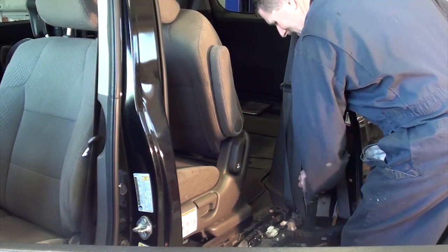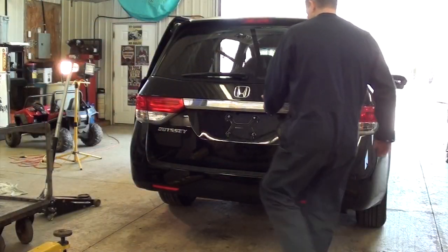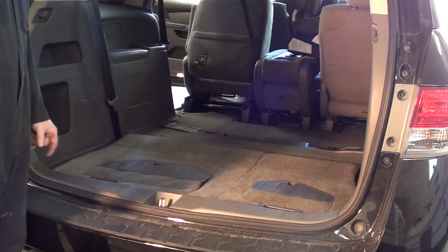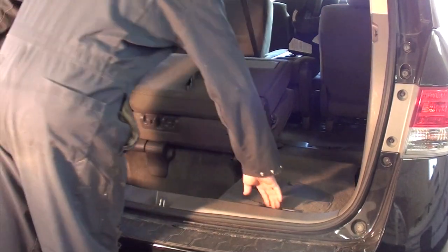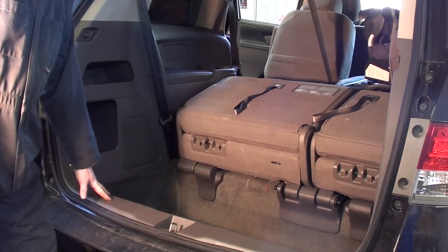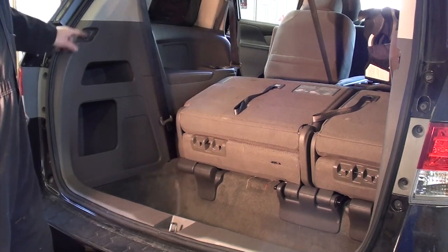The door seal has to be pulled off just around the lower panel to move it out of the way. Now to the back of the van — we've got to remove this lower threshold to get this panel out of the way. First get the seats folded out of the way. Before we get the lower threshold out, there are two bag retaining screws we have to remove on the lower portion, and also a third one up on the C-pillar trim.